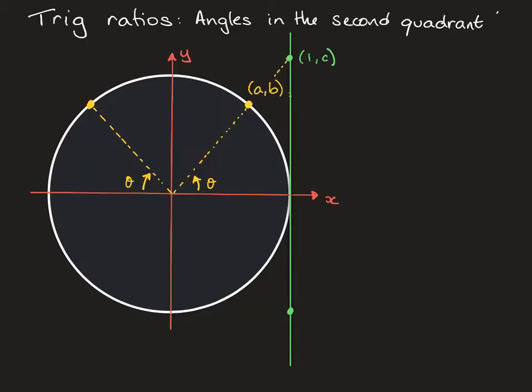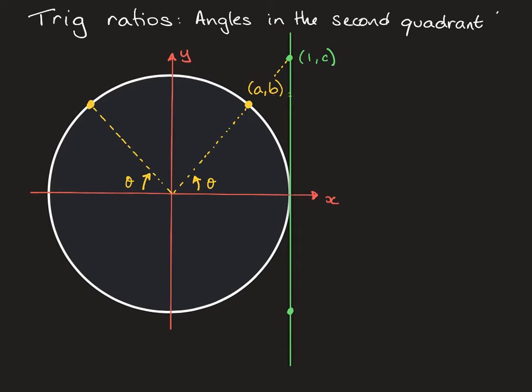So let's have a look at angles in this second quadrant over here. So we're going to be referring from this quadrant back to this quadrant. Okay, this is the first quadrant. You can see that this image here is clearly symmetric about the y-axis. So we're going to use that fact to help us discern that the coordinate points for this point here are related to the coordinate points at this point here.